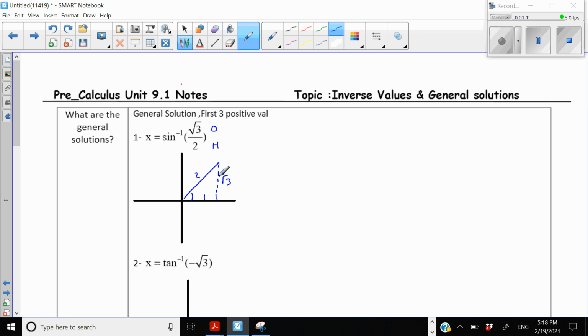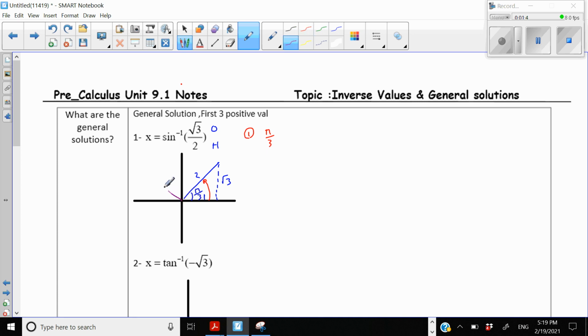So I see the ratio of the sides of a special right triangle of 30, 60, 90. Opposite radical 3 is 60 degrees or pi over 3. So I found this reference angle. Now the angle itself is going to be starting from here and ending at the terminal side. So the first answer is pi over 3. Now the second answer is here.